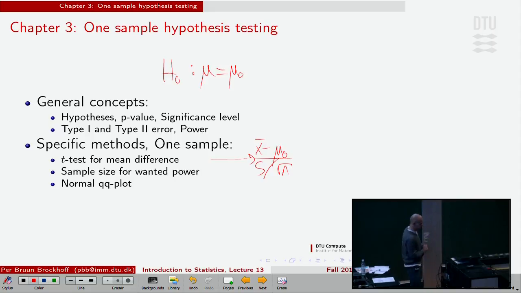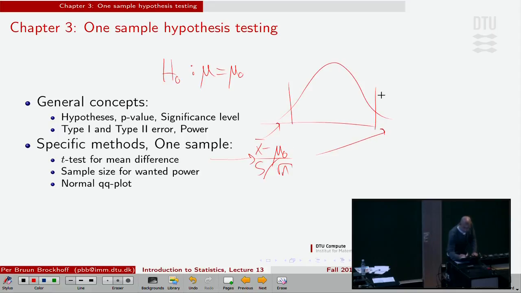We saw that we would reject if such a t-test statistic becomes too large. If it's two-sided, we reject out there, and if it's not large, that is, if our data and hypothesis are close to each other, we accept. If they're far away, we would reject. We have to think about this one-sided, two-sided thing. Sometimes it's both tails, other times it's only one-sided. It's a little extra annoyance here, but the principle is the same. There are just those two different versions of it.